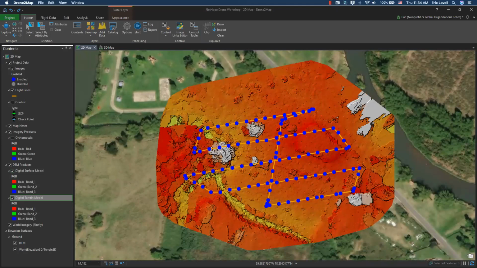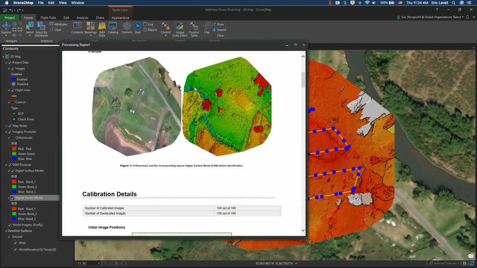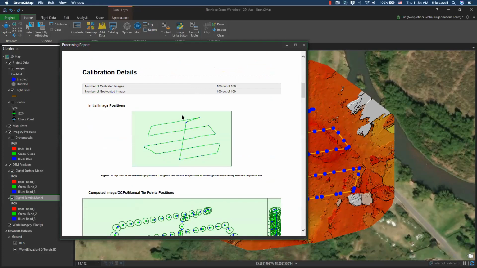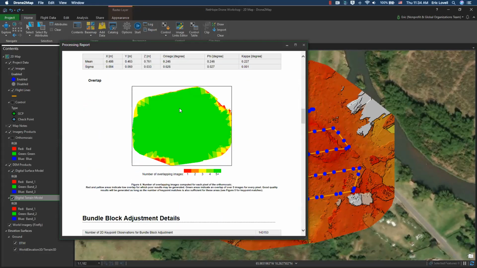So if we have canopy cover, which we can see here in what we've captured with the drone on the day in Puerto Rico, but if we also had some structures, those would also manifest in the surface model as well. While we're in the field, if we're interested in understanding the calibration of our drone, we can create a report on the fly so that we can understand exactly what that flight path looked like, what the overlap of our images and coverage looks like.